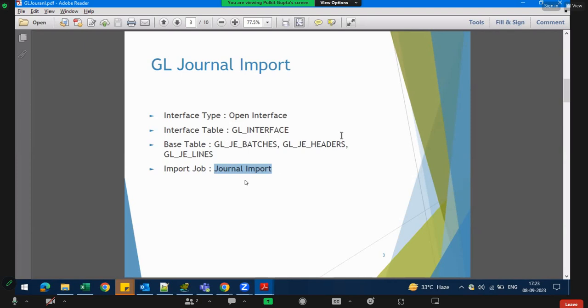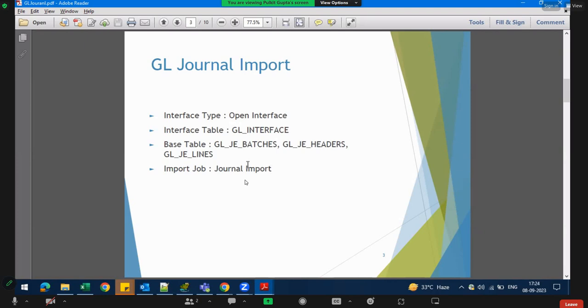In the API approach, if the API is available or provided by Oracle, then we need to use that API only. In that case, we do not have to run any program. This is the difference between the API approach and the interface table approach.